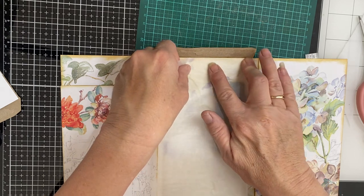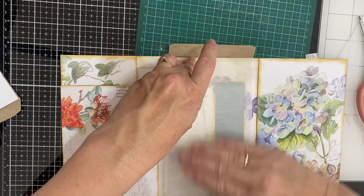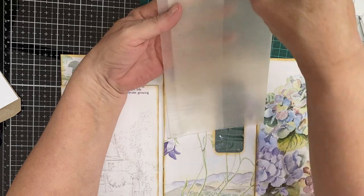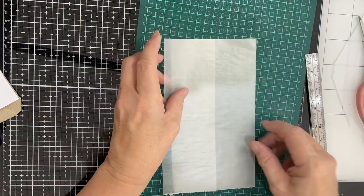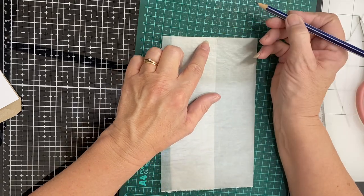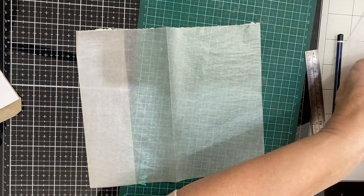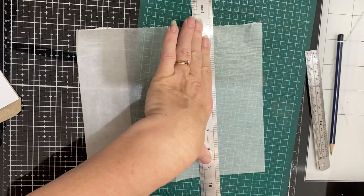Take it back up to the top. Push it down. Not hard so far, is it? You can see where they line up to. I'm going to take it a little bit past there so that I've got a glued area. Move that one out of the way. And I'm just going to put a slight pencil mark there, which is there. Same down here. And that's where I'm going to cut that. If I can see that, we're doing really, really well. There it is. And there it is.